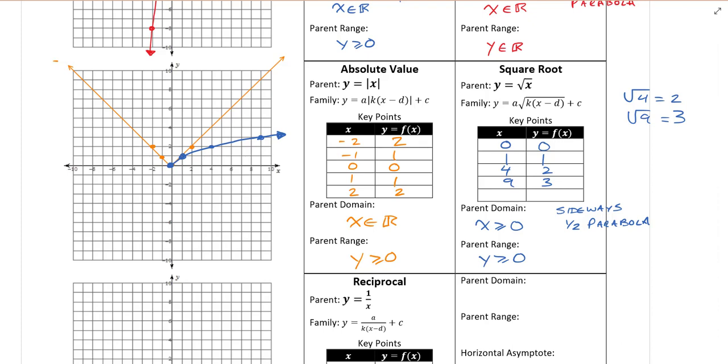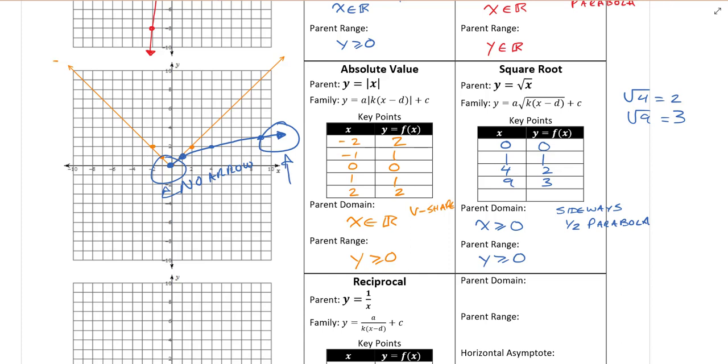All right, in describing the shape of the last one, this guy just makes a V shape, right? So he makes that nice V shape. Now, with the square root, back to that, notice there's only an arrow on one end. We don't put an arrow on this side, because it starts at 0. It can't be less than that, but we do want an arrow on the other end.